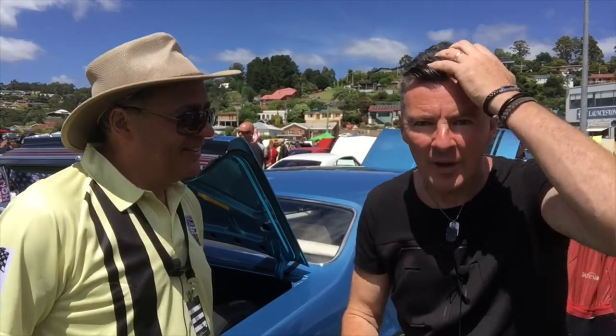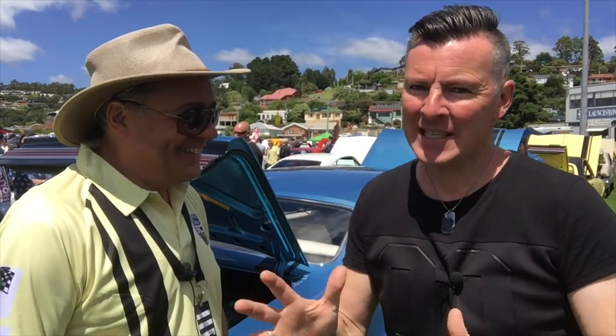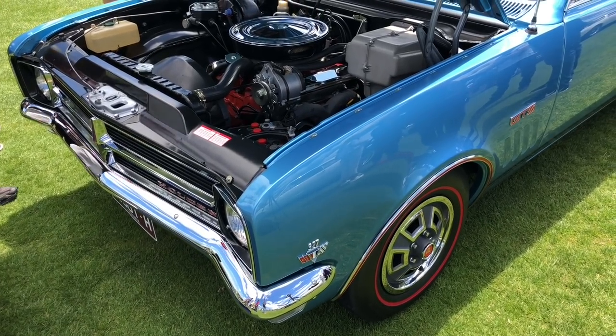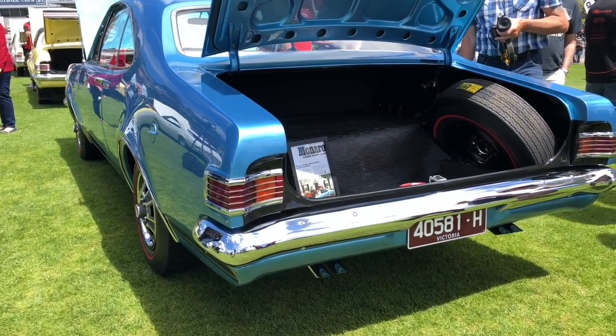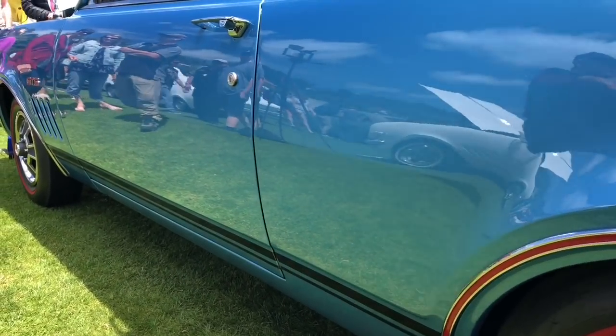Arthur's got a hat on — he's from Victoria. And this Monaro is what it's all about, people — celebrating 50 years, 1968, the HK Monaro. The genuine item. Tell us a bit about it, Arthur. Well, I bought it about 2006 in a bit of a sad state. Parked it up for about five or six years, and as money allowed, we started the restoration about six years ago.